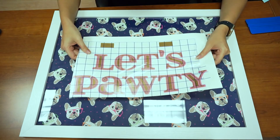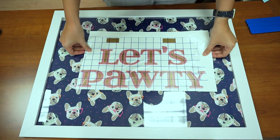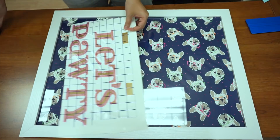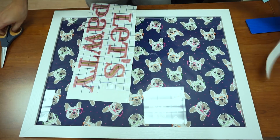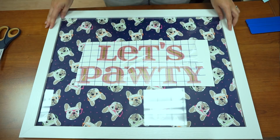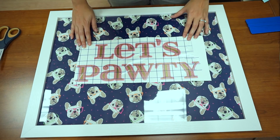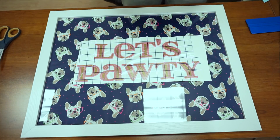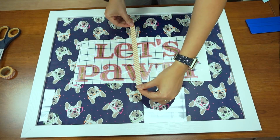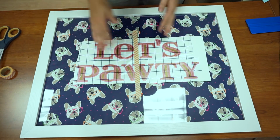We'll use our burnisher to apply it and then we'll be ready to put it on our sign. Here is my decal — I'm going to place it on my sign. The transfer tape can be a little bit static-y, so I'm going to cut off these registration marks as well — you don't need to apply those to your sign. When I do a big decal like this I like to use what's called the hinge method. We're going to tape down our decal where we want it to be with the paper on it, and then use it as a hinge when we apply it. I'll take a piece of basic washi craft tape — I like this tape because it's got a lower tack, it keeps things steady but doesn't damage or super stick.